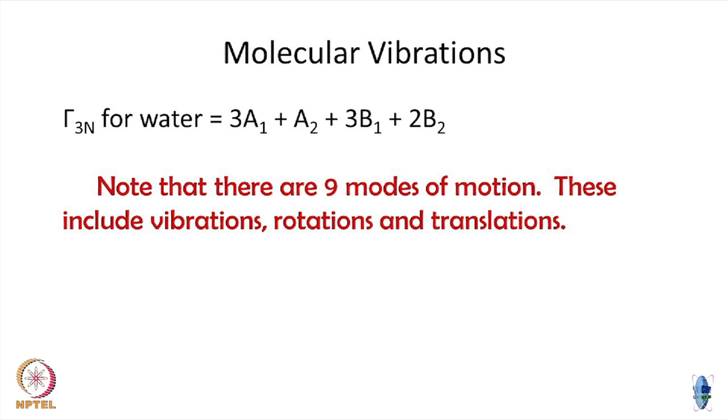Given a reducible representation of a molecule with 3N atoms, you know how to do the decomposition into irreducible representations. And you find that there are totally 9 modes of motion, right? Three 1-dimensional irreps, 1-dimensional irreps, 3 plus 1 is 4, and everything is 1-dimensional. Why? It is a C2v symmetry, the molecule has a C2v symmetry, it is an abelian group. So, all the irreps have to be 1-dimensional. And all the motions should add up to give you the total degree of freedom. So, 3 into 3 is 9 degrees of freedom, and this 9 breaks up into a linear combination of these.